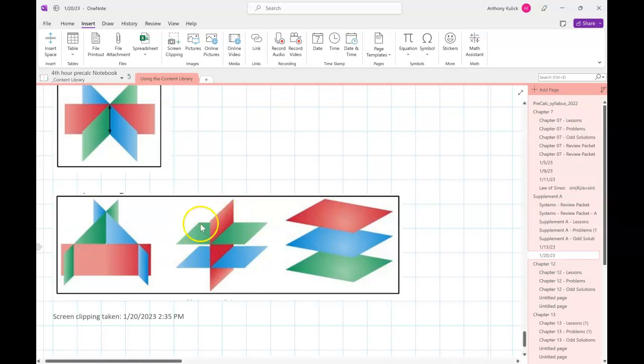Or in this one, where red and green intersect, but not blue. Red and blue intersect, but not green. Or the most obvious one is where all the planes are parallel to each other and there's no intersections at all. So this is the easiest no solution one to come up with. You'll get that on your first elimination. These two are a little bit tougher because you probably won't see those until your second elimination. Well, this one you can't see until your second elimination. You might be able to see this one on your first elimination if you had chosen to try to add the green and blue planes together.